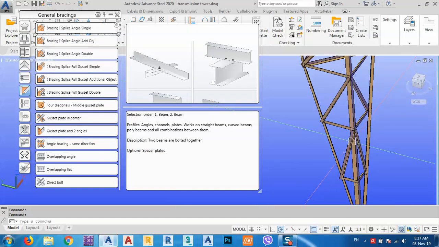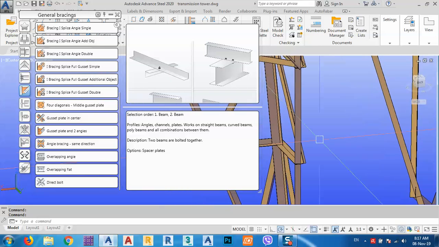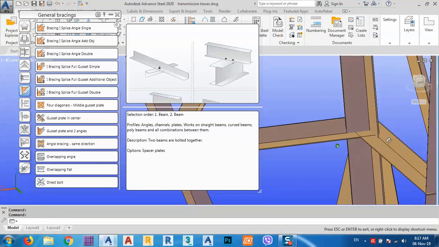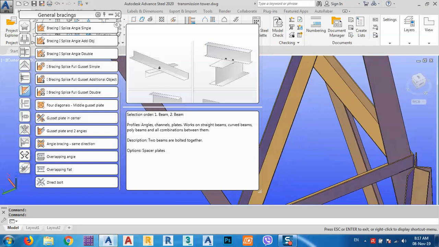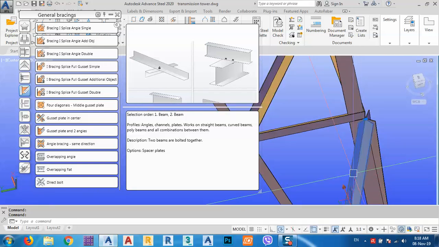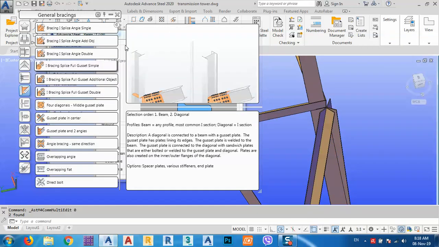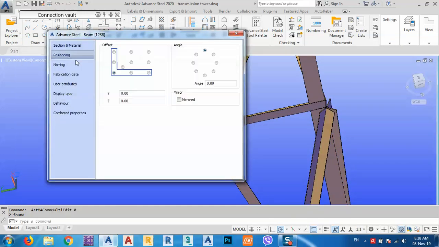Where's this bolt? It changed these two lines again, these two beams again.